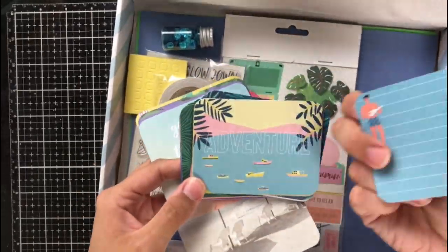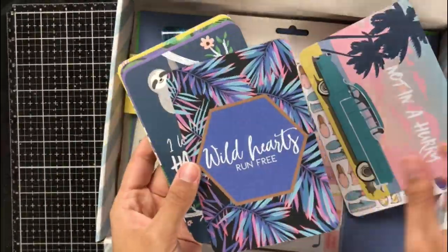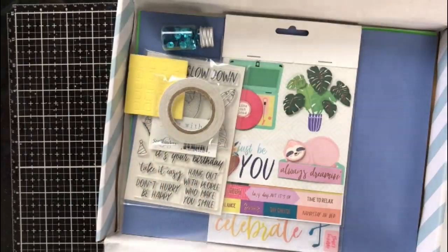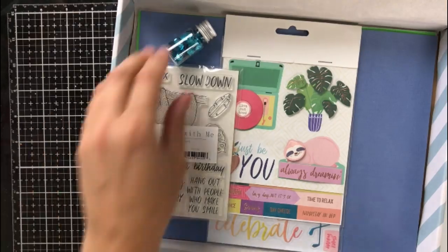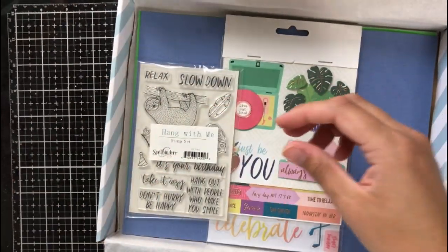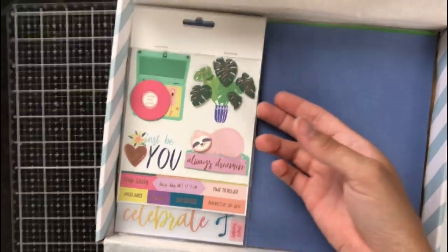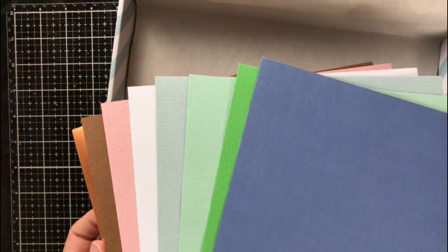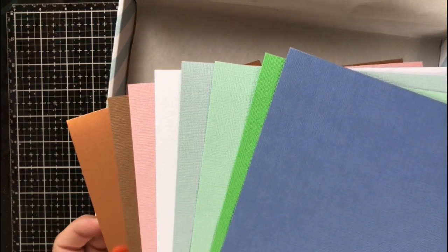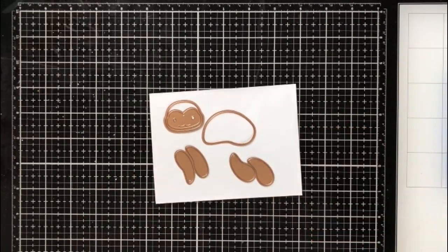These are journaling cards — normally in the kits you'll get the smaller sizes, which are great for adding to card fronts or cutting elements from. But this time we also get these really gigantic journaling cards that can be trimmed down to an A2 size. Of course you get some tape, scoring tape, and foam squares, coordinating sequins, an add-on stamp set that's about five dollars, fun stickers, wonderful colored cardstock, and a metallic mirror piece of cardstock.